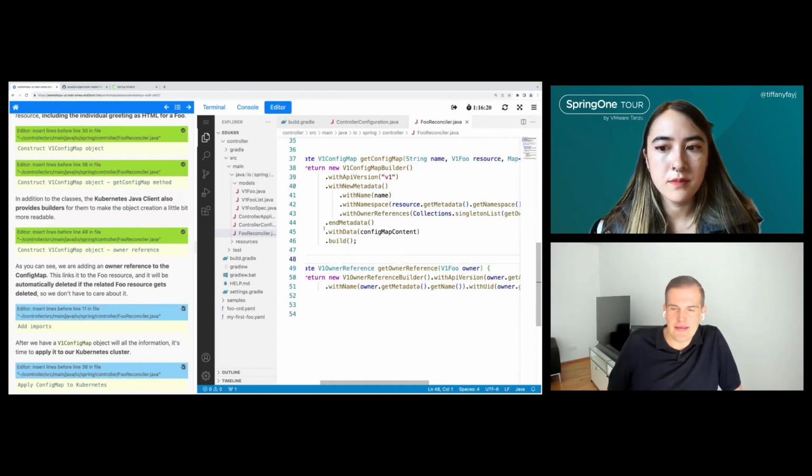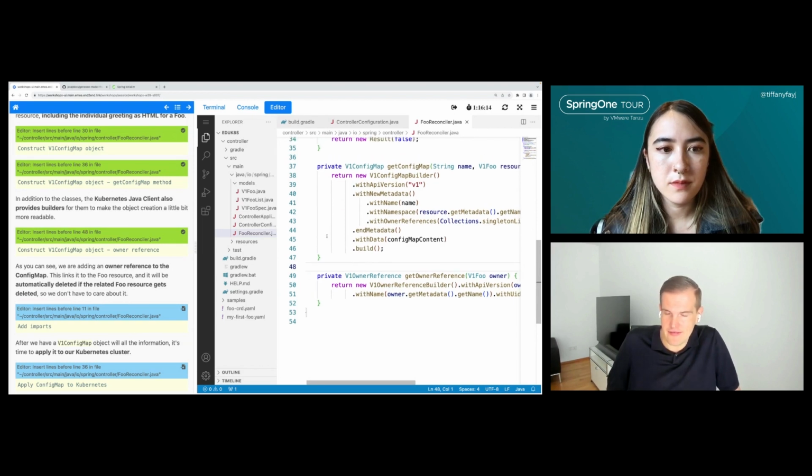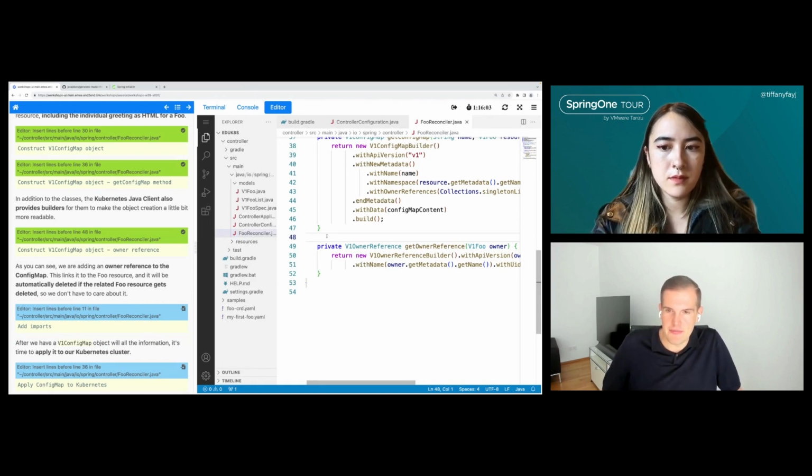But at the end, it's not yet available in Kubernetes because we have to apply it to Kubernetes. I think you know it mostly from, for example, running kubectl via CLI. At the end, as already mentioned, it's an API, and we have to send this object to an API.